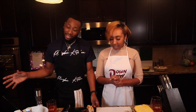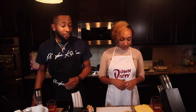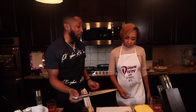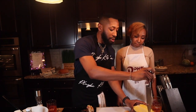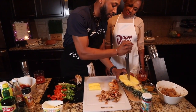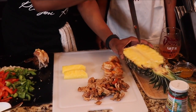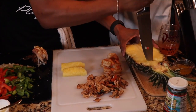All right. Let's get started. So first things first, we have the pineapple. With our pineapple, we slice that in half, as I mentioned, and then when we move over, we're actually going to do a quick cut. Okay. So I'm going to let you cut, do that. We're going to start down the center, and we're just going to go straight down there. Not too hard, because you don't want to actually cut the bottom of it. Watch your fingers. You're a professional at this. And then we're going to cut a square.